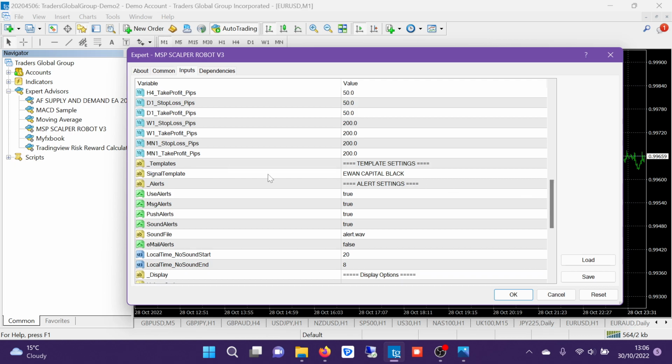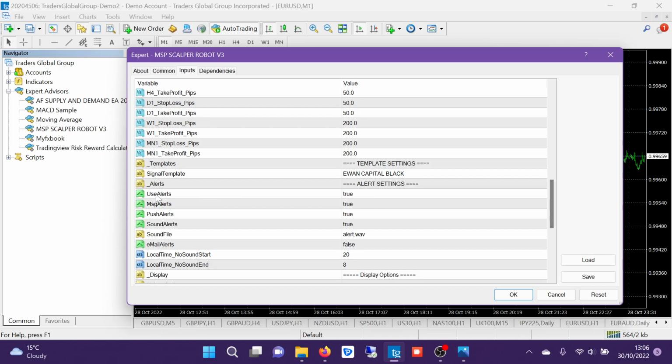So going over to the template settings, it's been formulated to make sure that you trade from the signal template of UN capital black. It's just my general setup of purple, so purple represents sells, and white bars represent buys within the markets, and it's preloaded with my SMAs and EMAs as well. So do bear that in mind if you do try to change it. Many of you guys do like a white background, but trading this on a consistent basis, a black background is preferential to make sure you can see everything consistently. You've got the alert settings here.